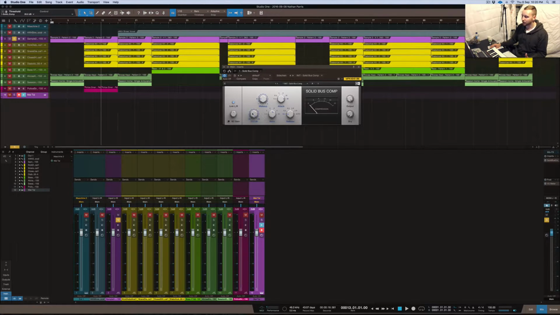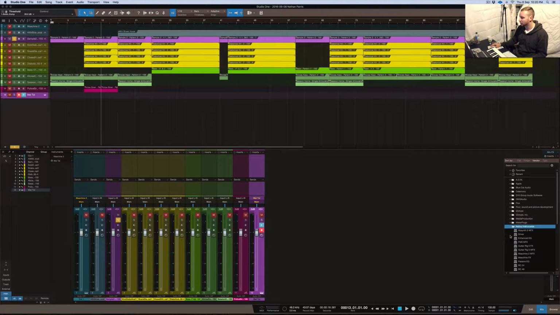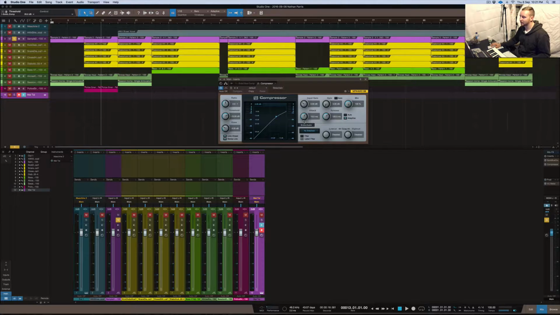So the headroom that you have in a compressor such as this is probably going to be less than you'd have in a standard compressor that comes with Studio One. Let me just go into it. This compressor here doesn't have a per se headroom like the modeled compressors do. It's got a headroom that's set to this audio DAW. So your headroom's going to be a lot more in this type of compressor.